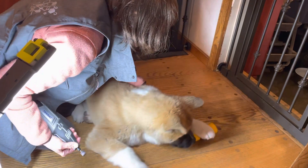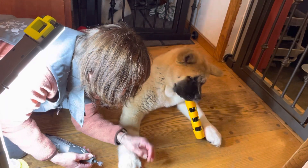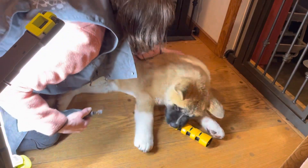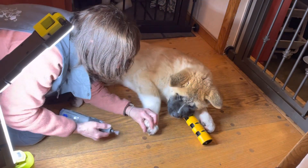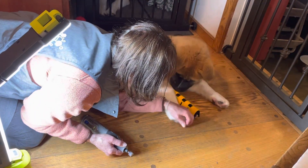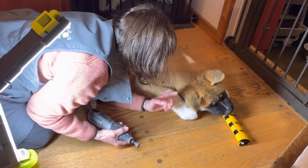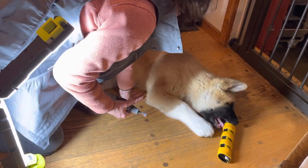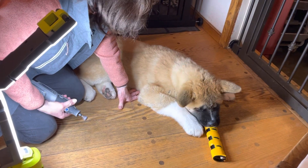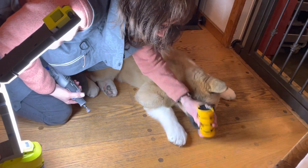We're going to keep turning here. There you go. They don't really look bad. Turn more towards the camera. Well, I could do that one. I'm not in a good position to do the other leg because you won't be able to see me do it. But I think it's going to be good — he doesn't seem to be fazed too much about it for the very first time. As long as he has something high value, which is in here.